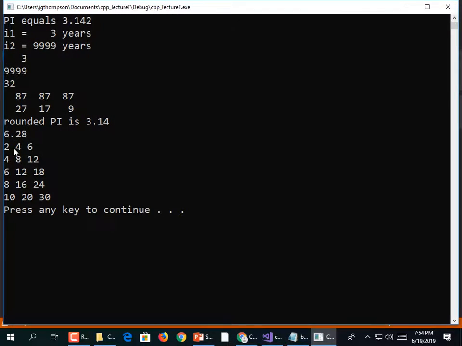And see, we printed out a table, and it doesn't look good. The numbers aren't lined up. We should use setw to make it look prettier.